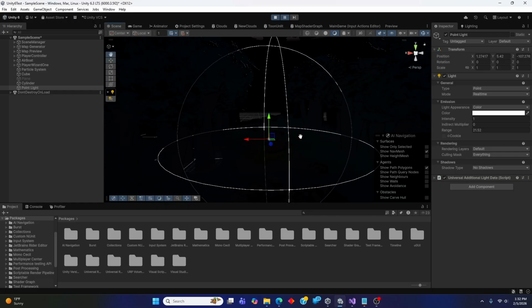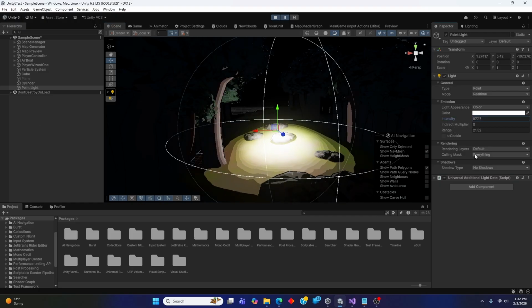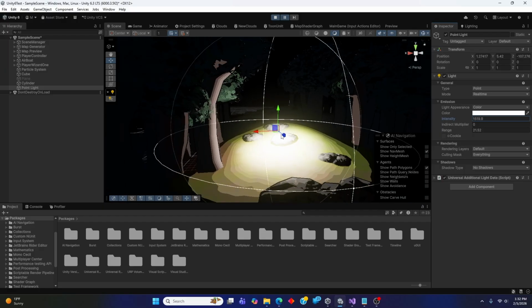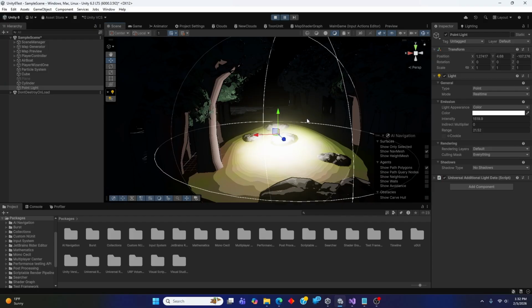By default, URP's lighting is very realistic, meaning that it decays very quickly over distance. So if you have a point light, for example, and I want it to take up this range, I have to increase the intensity to ridiculous values, and that looks very bad at the center. That's really not what I want. I just want a light that's somewhat even over this whole area. So I'm going to show you how to do that today.